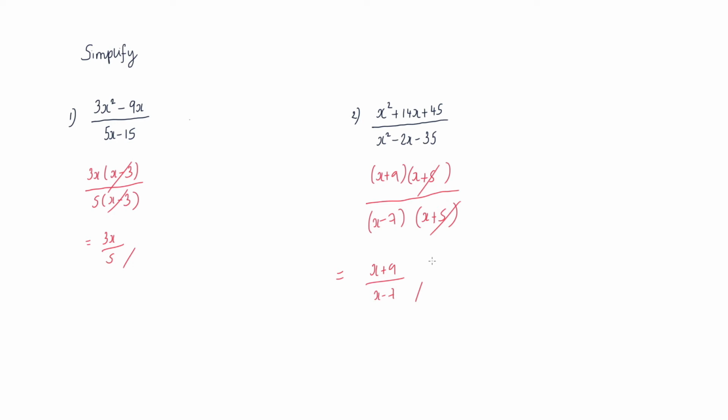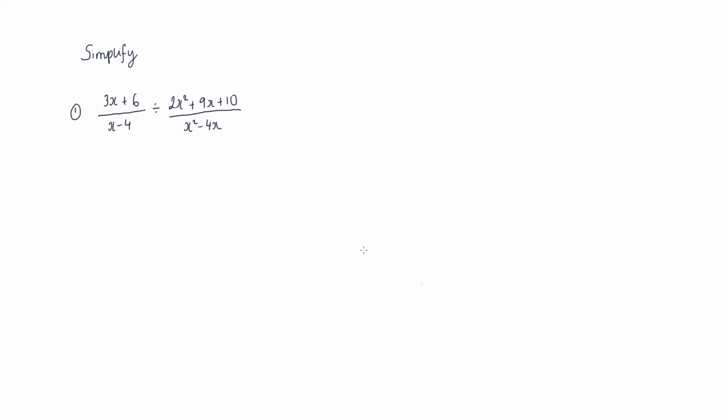The next bit we're going to do now is something a bit more challenging, with expressions. So check these out. In this question you can see it's a little bit more challenging because there are more terms that you have to factorize. So all you want to do here is, don't worry about the division and the fractions. What you want to do first is factorize everything.